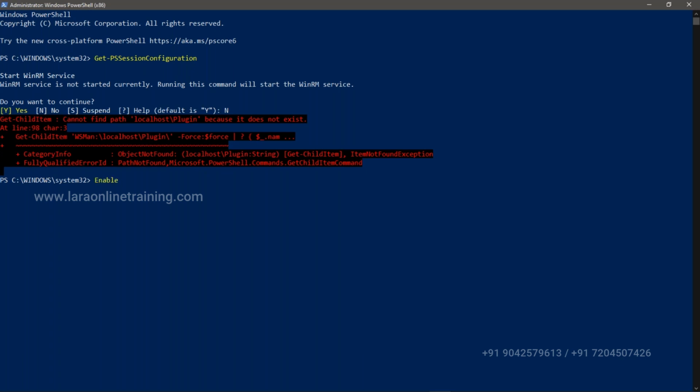And to enable it, let's say you want to run commandlets on your SQL server remotely, you need to use this commandlet, Enable-PSRemoting. Sometimes you have to pass it with the force switch.